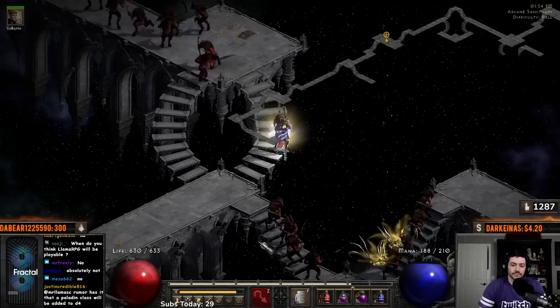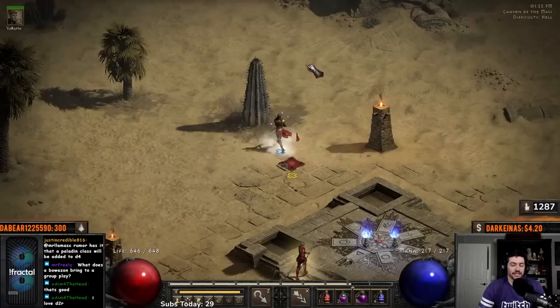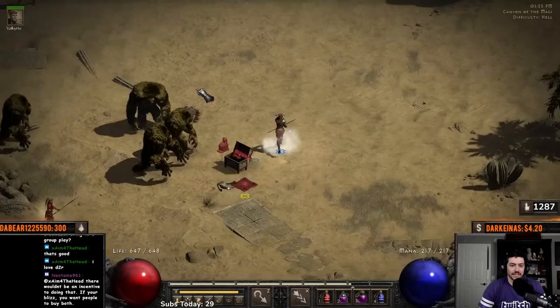Alright, it was a fourth way. Per usual. Alright, so, hopefully you did not fourth way, and you made your way through. And now we can head towards Mr. Duriel.